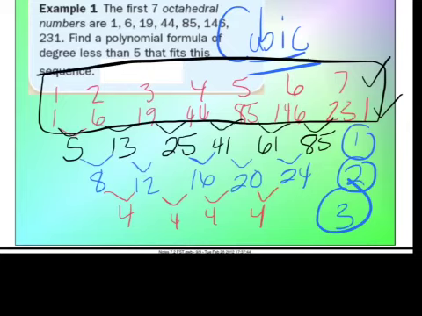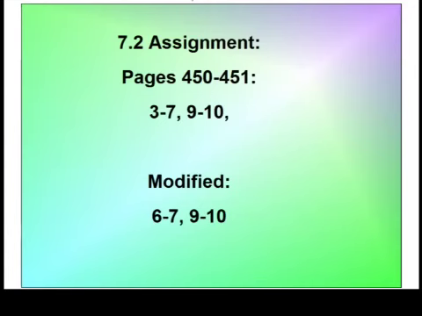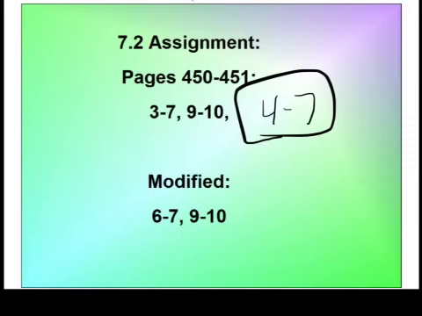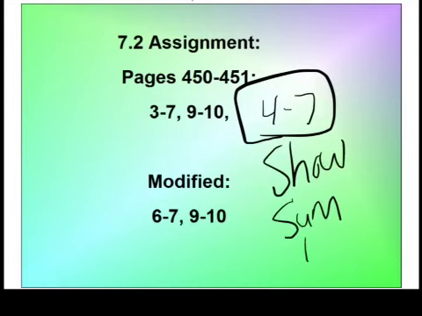Let's take a look at the assignment for this section. I'm not going to cut anything from this assignment, but I will suggest to you to use the differences theorem on numbers 4 through 7 when it asks you to show how you use the differences theorem. If I choose any of numbers 4 through 7 as a homework quiz, I expect to see some work on how you figured out the degree of the polynomials. So again, show the use of the sum of differences for 4 through 7 within the assignment. And that's about it.